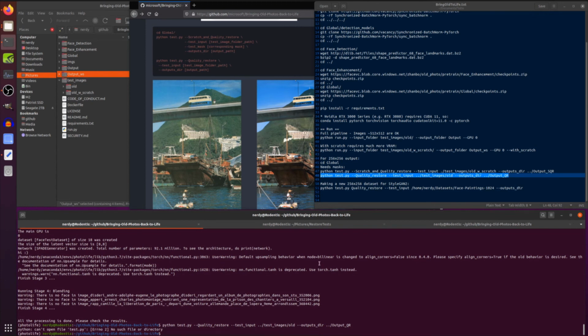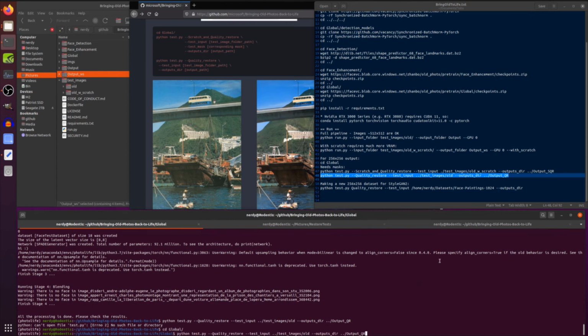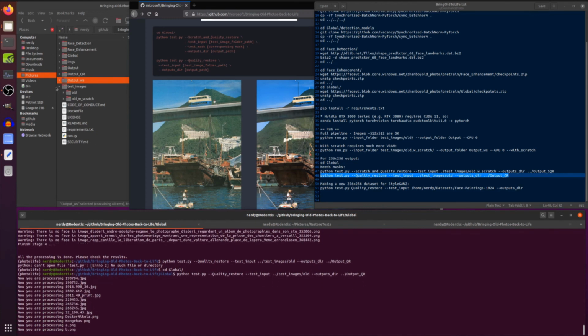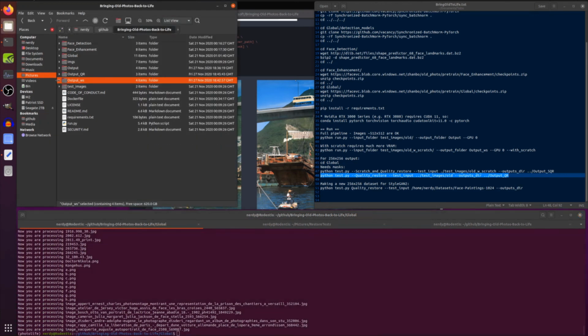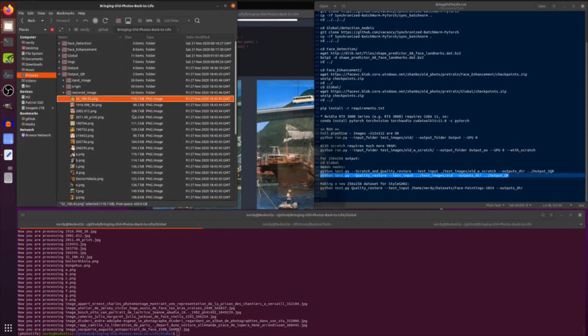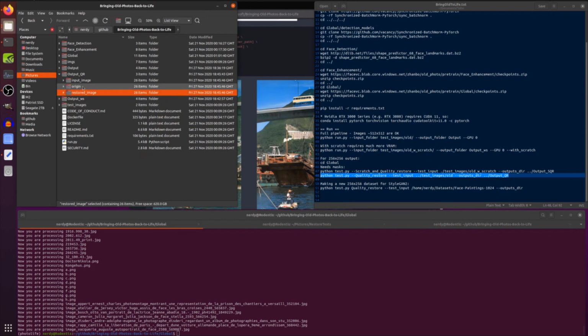Whoopsie. Yep, sorry, need to change into the global directory first for that one. And let's try that again. Okay, so this goes into the output QR directory, and that won't take too long because these are quite small. Now, what this seems to do in restored image is it finds all the faces. It seems to do that, apart from in some cases. But yes, and they all come out at 256 by 256. So that was interesting. But it did seem to find the faces.